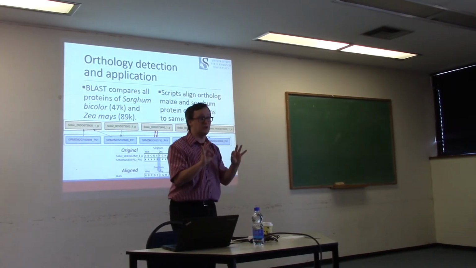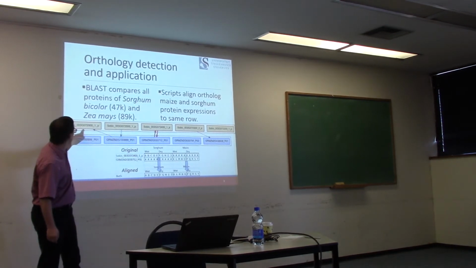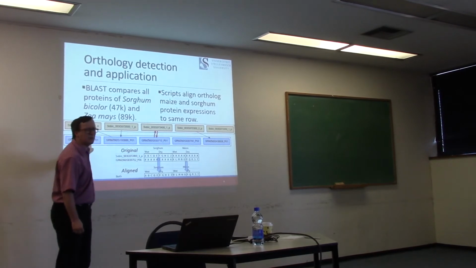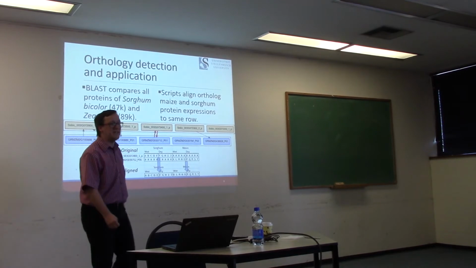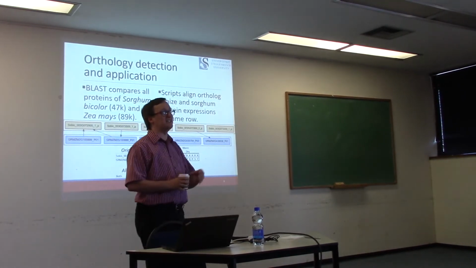So that was very reassuring. But you can end up with some uncomfortable situations. How about this one? Here we have a sorghum hit that has 2 different maize proteins claiming it's the best hit. But the best hit from that maize protein is neither of those. So that is a nasty little problem.